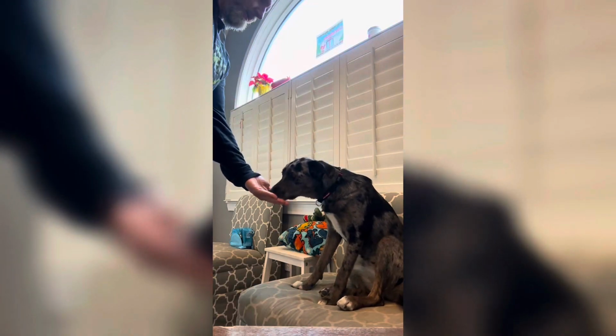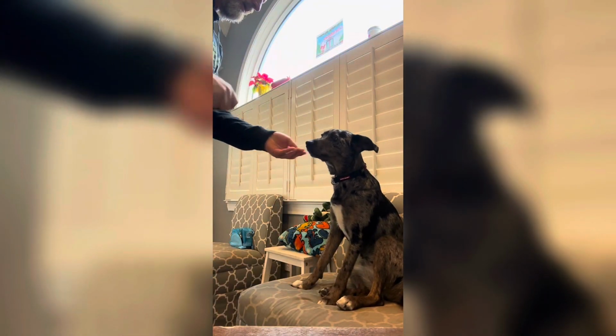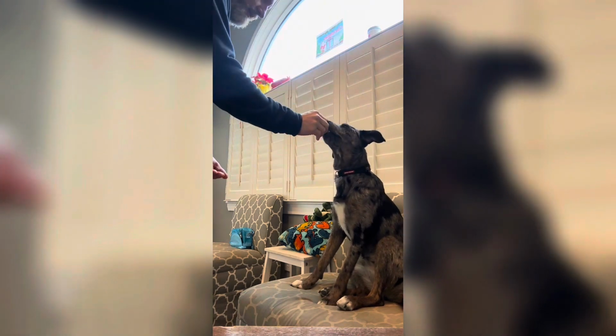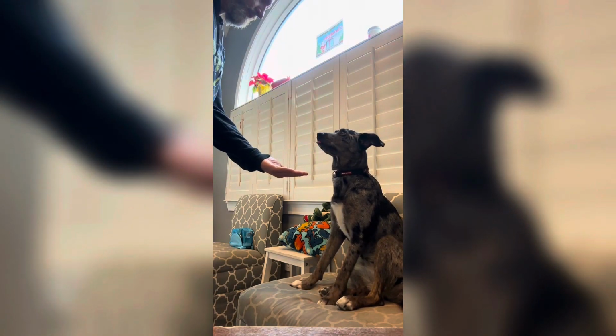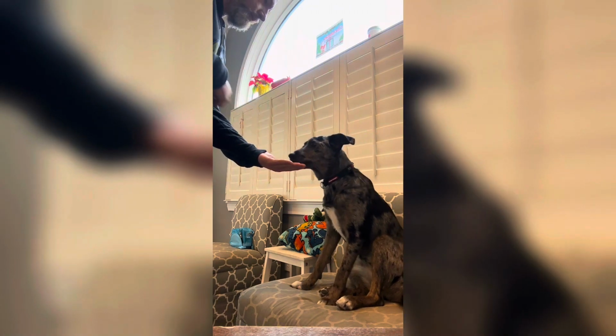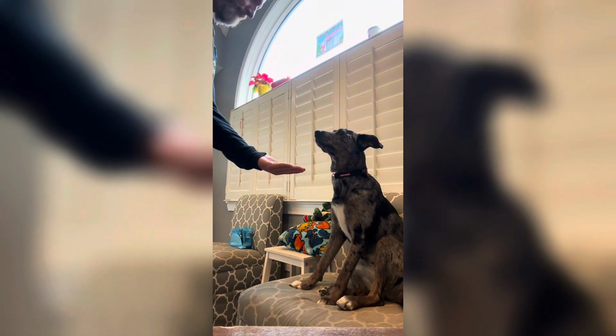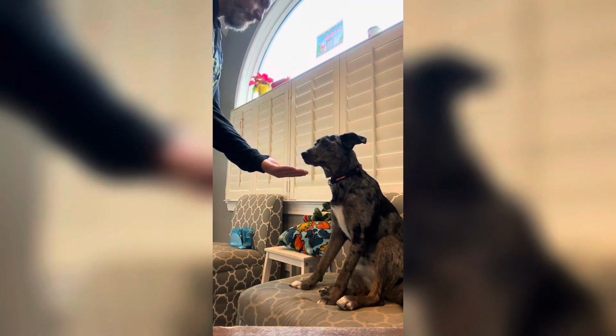So what we're doing here is the very first step in how to use the dog talking buttons, or from my understanding, the very first step, and that's the touch command. We are trying to get her to learn how to tap on command. And for me, I would rather not have her give paw, so I'm having her tap with her nose.